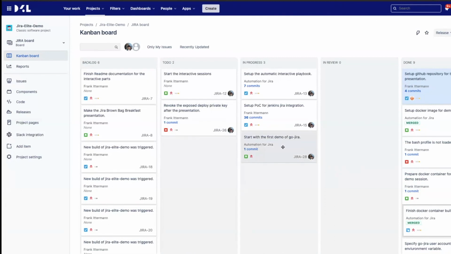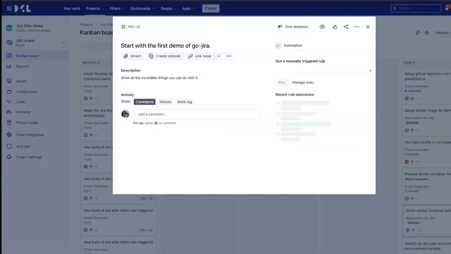Yes, here I am. I didn't click anything, so it was just moved here because there is this so-called project automation that I set up for this project and for the SRE project or the IT operations. Basically what it does is if it sees a commit, a pull request, a branch, it transitions the mentioned ticket into the proper state. So if it sees a pull request, it would transition it to review, for example. This way you don't have to click the tickets through, the tickets follow your code, and you get away from this annoying thing.